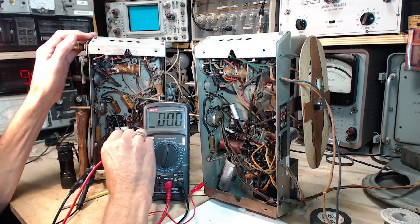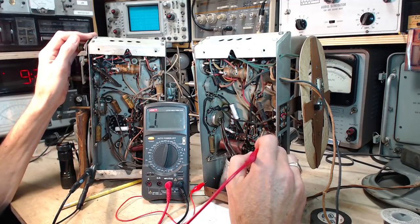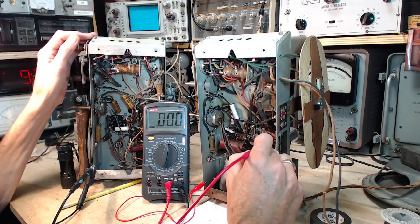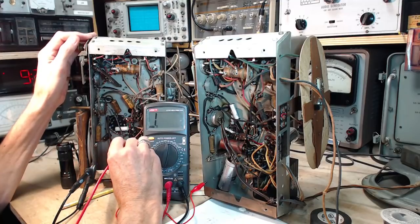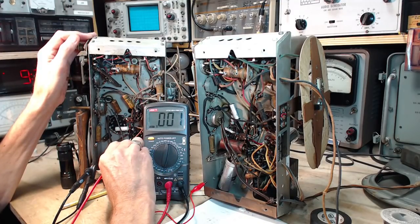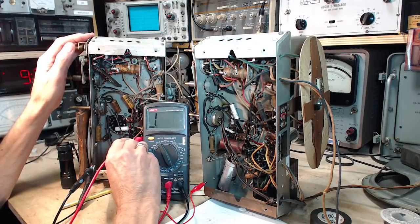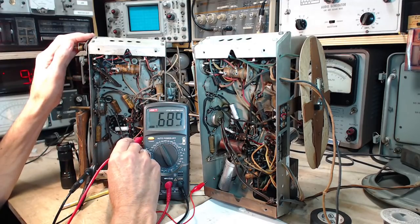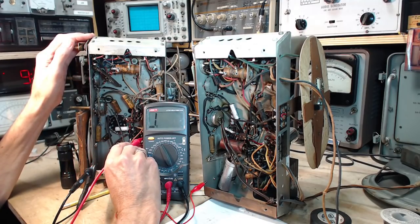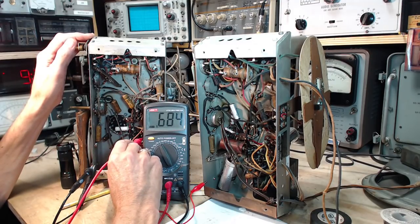I'm on to pin number 7, short to ground. Pin number 7, short to ground. Pin number 8, grounded. Pin number 8 shows what looks like a ground. Yeah, that should be grounded there. Oh, take that back. No, pin number 8 is a cathode, and the cathode is grounded through the cathode resistor. So I think we're reading the cathode resistor here.